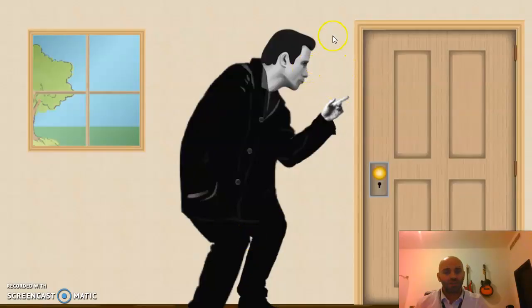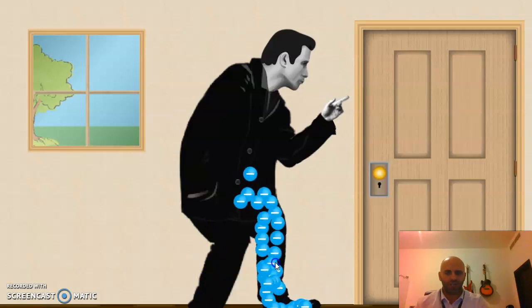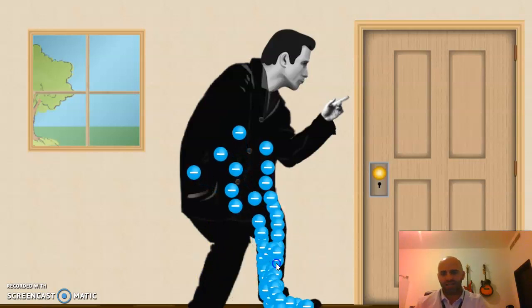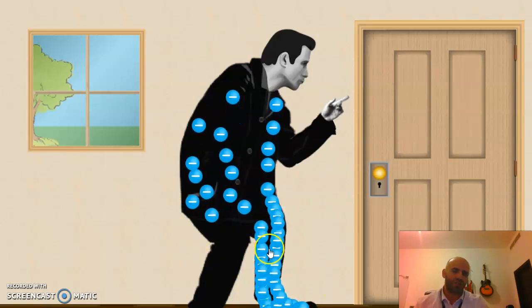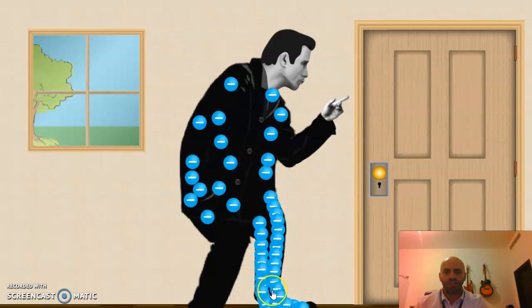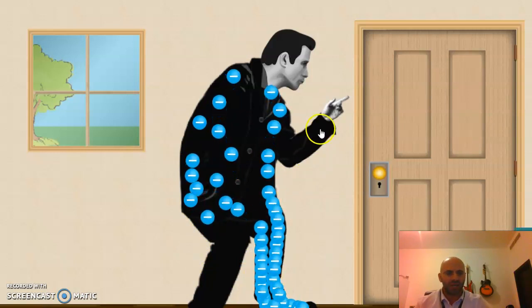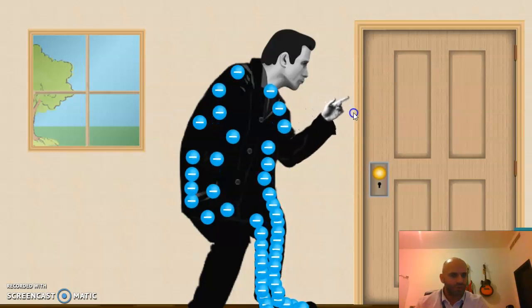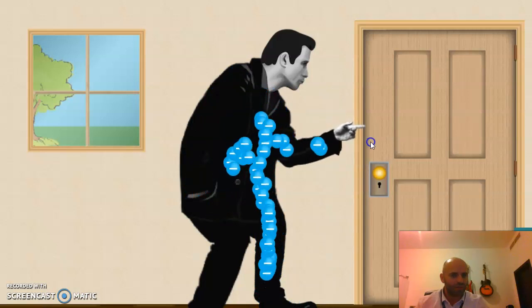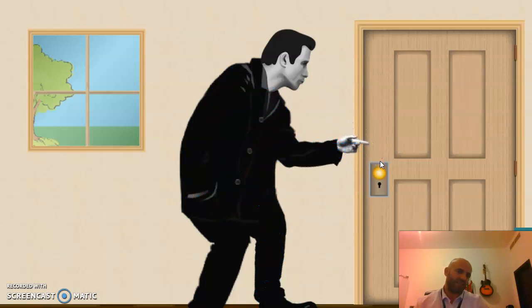So, like we said in the previous simulation, we were charging by friction. Okay. So here we've got another simulation. It's from Travoltage. John stands like this. You can see that he's picking up those extra electrons or those extra charges from the mat that he's standing on. And of course, if he was to bring his finger a little bit closer to the doorknob, then eventually those charges discharge.